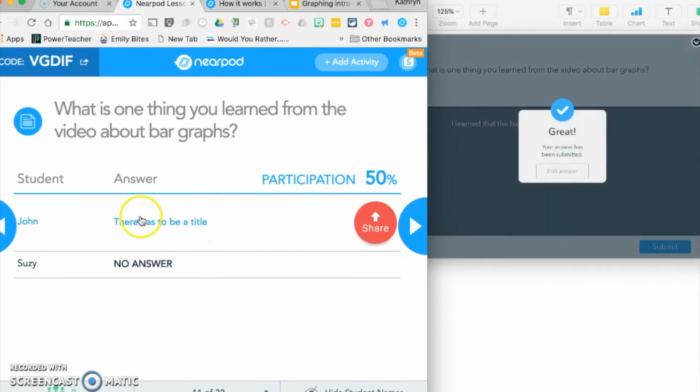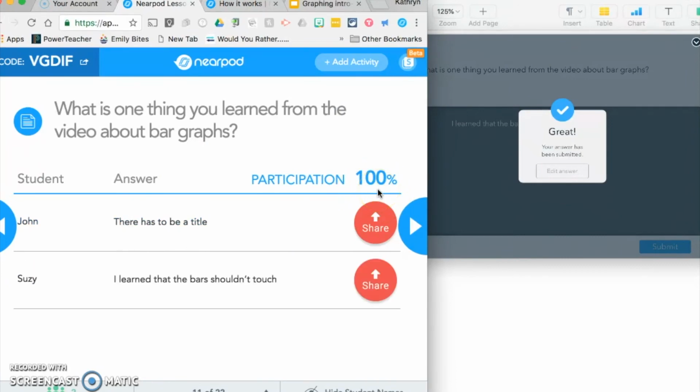Okay, once again, as the teacher, I can see their answers show up on here. And this is really nice. I can tell when everybody's done. Sometimes I know you just have to move on, or I'm able at least to give a countdown to know that everybody's with me. Like, okay, if I've got 90%, I might say, okay, guys, let's wrap up your answers. I'm going to give you 15 more seconds to try to finish up your answer.